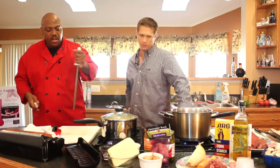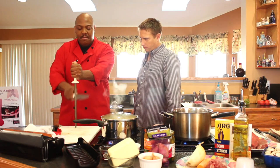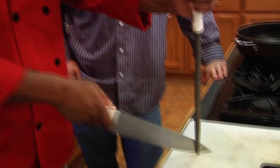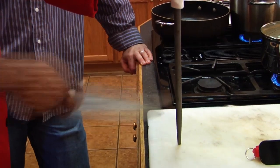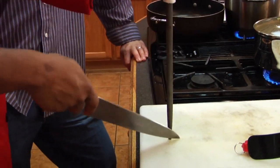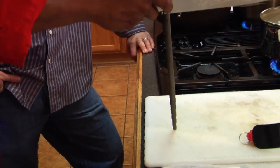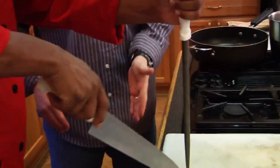It's important to look for a steel with a good tip. The correct way — what we call the training wheel method of honing — is to actually come down like this to teach folks who are afraid of cutting themselves. We're trying to maintain an angle of between 20 and 22 degrees. You don't have to get out a protractor — 21 will work, that's legal. We keep our angle and come down, going from the heel to the tip, using the entire length of the steel along the entire length of the blade.